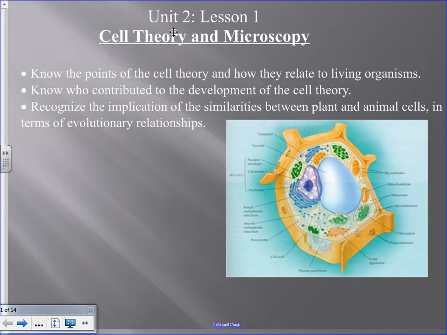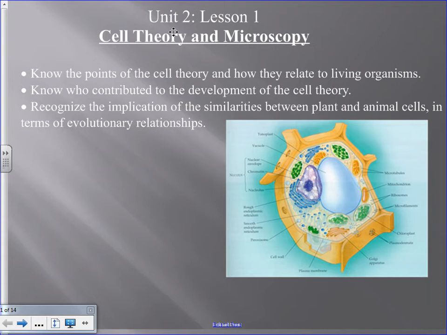All right, so we need to know the points of the cell theory. These first two units start the same way. The first one was the atomic theory. Now we have to talk about the cell theory because we need to talk about the basic unit of each science. The basic unit of chemistry and physics, for that matter, is the atom, but the basic unit for biology is the cell. So we have to talk about the cell theory, and it's going to tie into basically everything in this unit in the same way that Dalton's atomic theory tied into everything in the last unit.